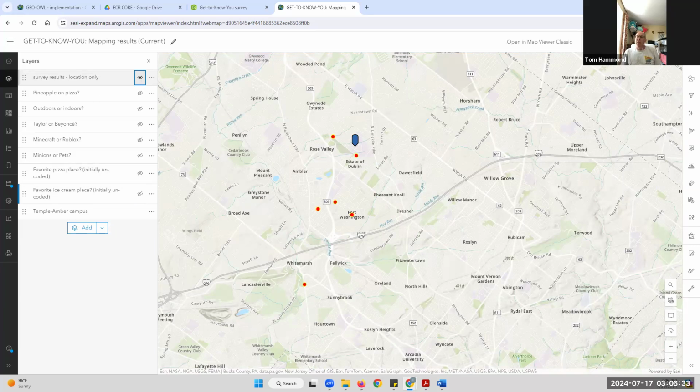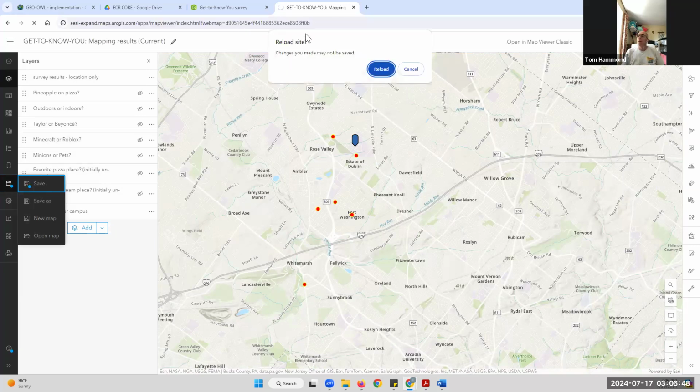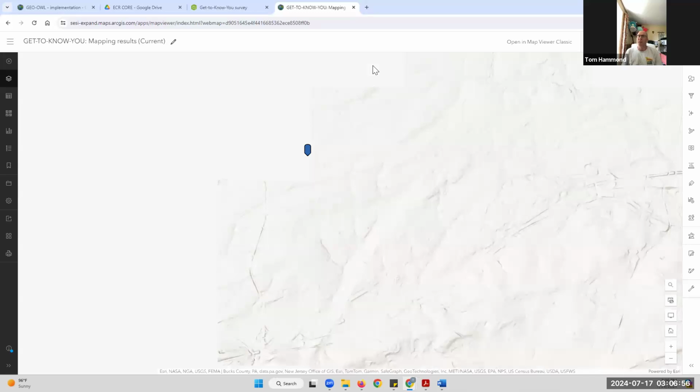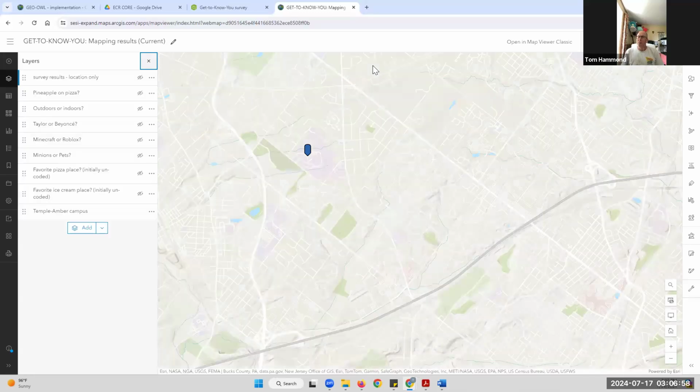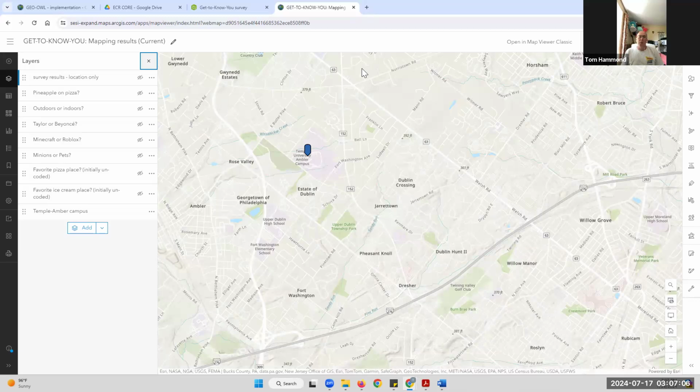And keep in mind that if you don't hit save on anything that you've done, it won't overwrite the map. You can just close the map and all the changes you made will go away when you close your browser window. Or if you hit refresh on your map, it'll reset everything back the way that it was, with the filters turned on and the coding back to the original defaults. So just know that you don't need to save anything on this map. You just need to manipulate the map and then close it up when you're done. And hopefully it all works out nice and smooth.